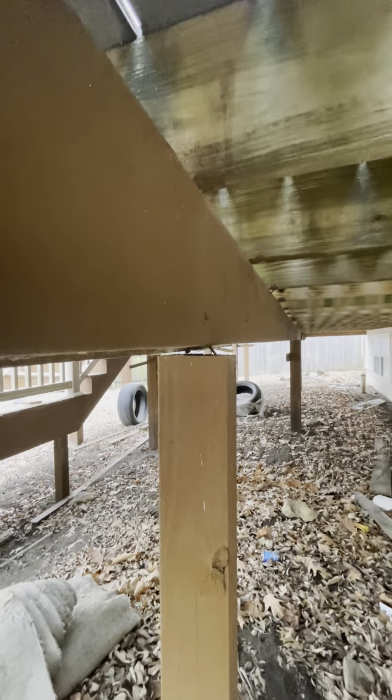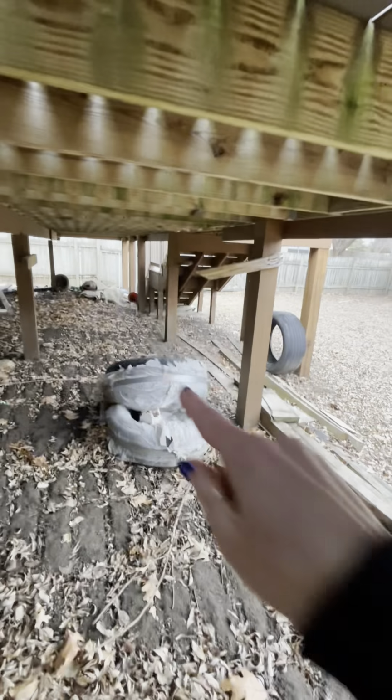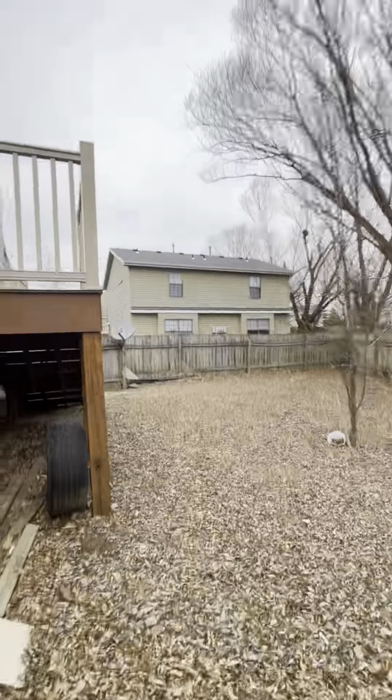I can see a place where this support is not really doing a whole lot. I mean, see that gap underneath this main support on this deck? So continuing to walk underneath it, and you've got this support here, but I'm not feeling excessively confident on that. But then here is the other side of this main support. So again, that beam's not even touching. So it's like this whole deck, aside from being supported on this outer line, is really only supported by this middle board right here and the house itself. So I would definitely like to see a little bit more support underneath the deck.